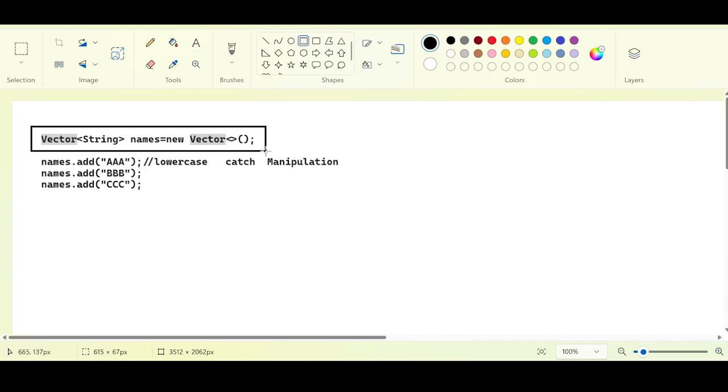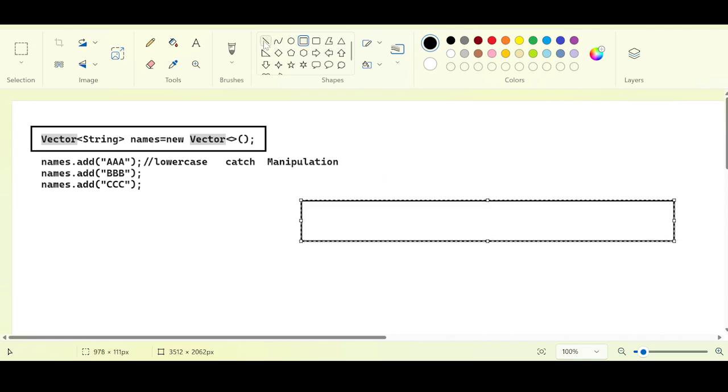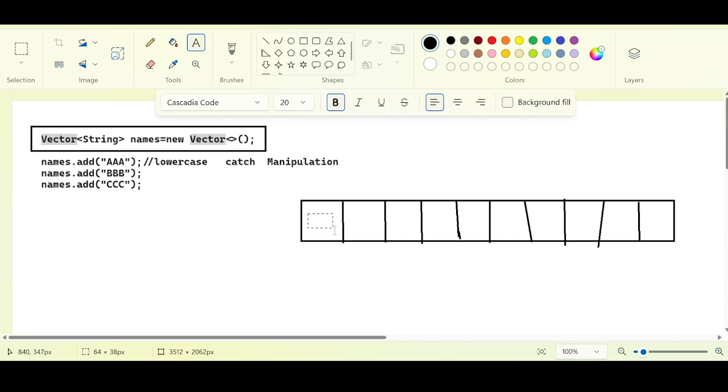So the moment you do this, the same moment behind the scenes, a collection of contiguous memory of size 10 will get allocated, isn't it? We have discussed these things already, right? So 1, 2, 3, 4, 5, 6, 7, 8, one more. So how many elements are added? Elements get added accordingly: A, B, C.